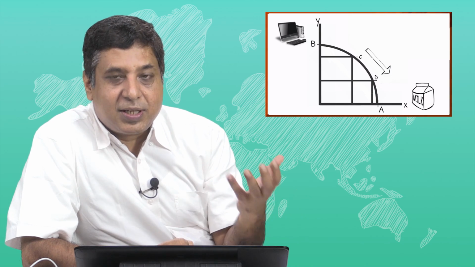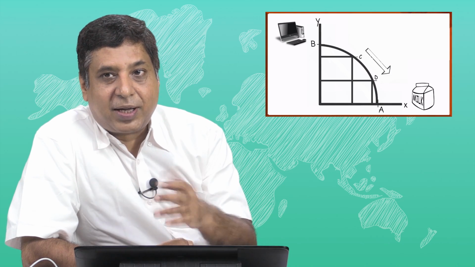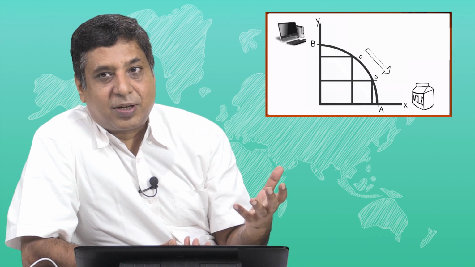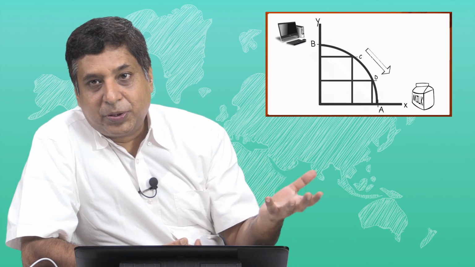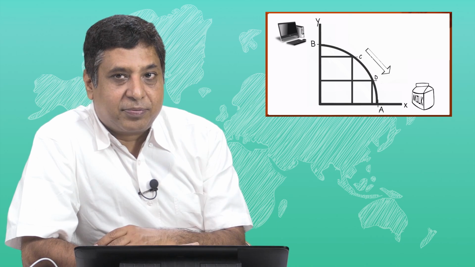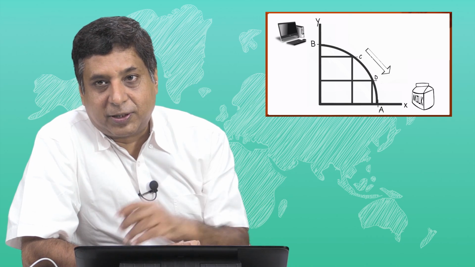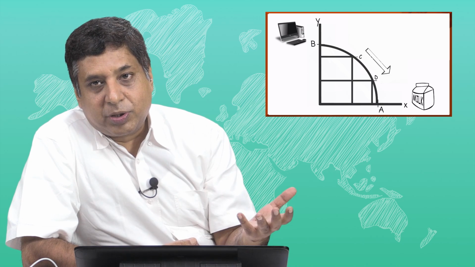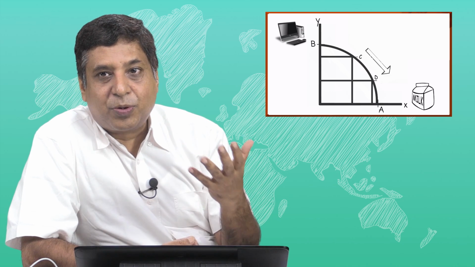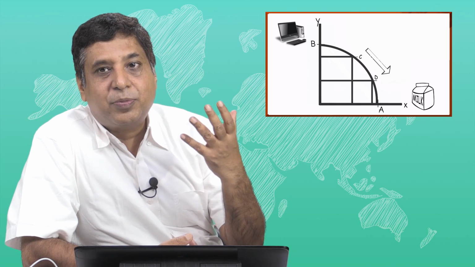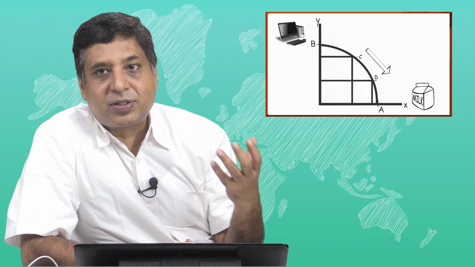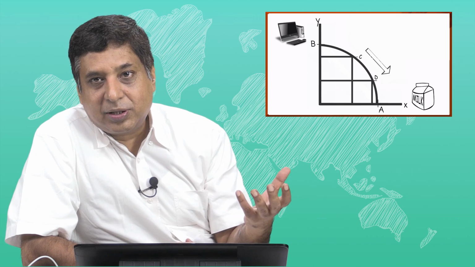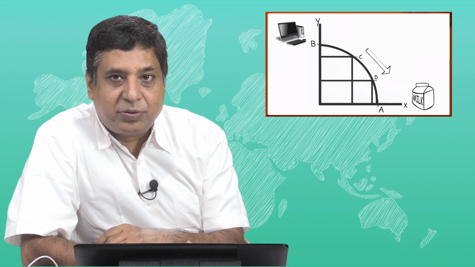The other point is that society's choices matter. Milk is a consumption good. Once consumed, it's gone. Computers last for a long time and can be used productively. Usually, a country which has more computers will be more productive. Higher productivity implies higher levels of output, more milk and more computers in the future.